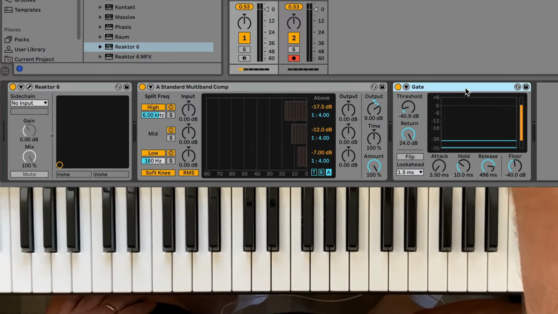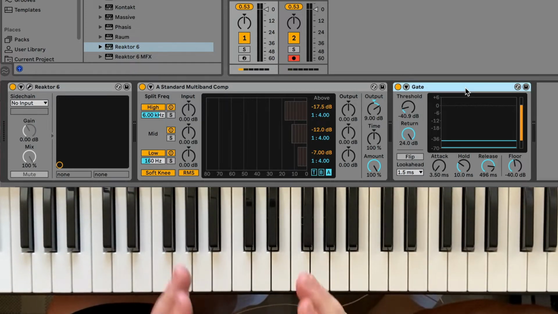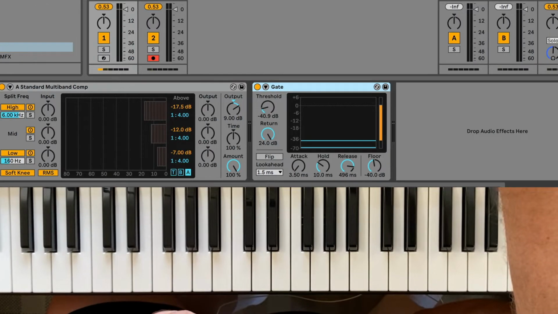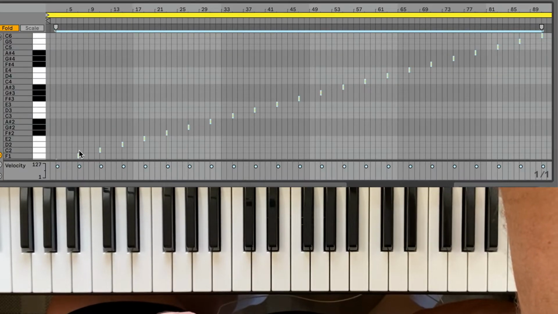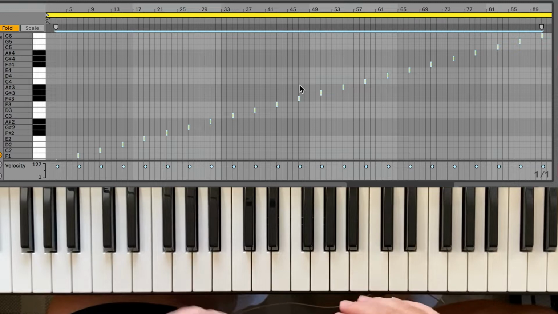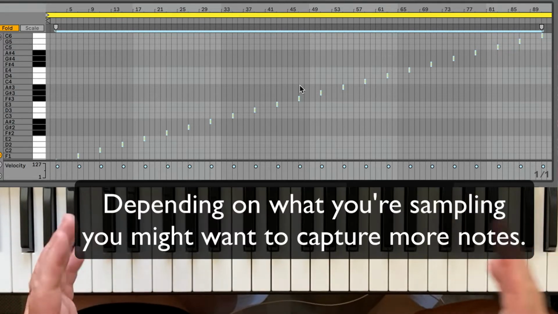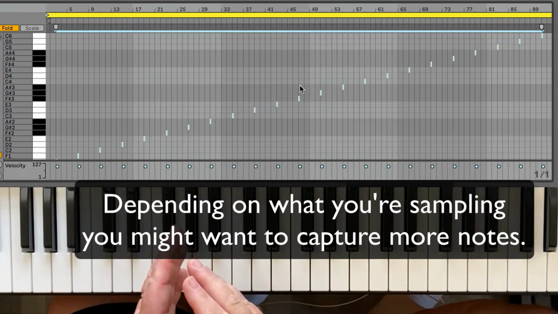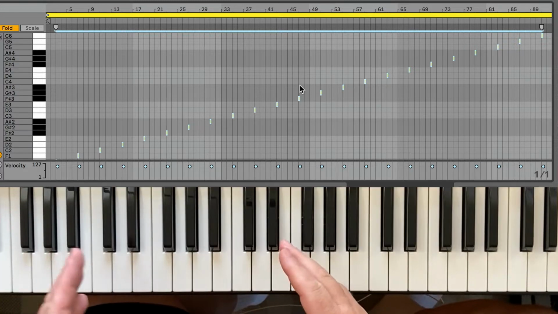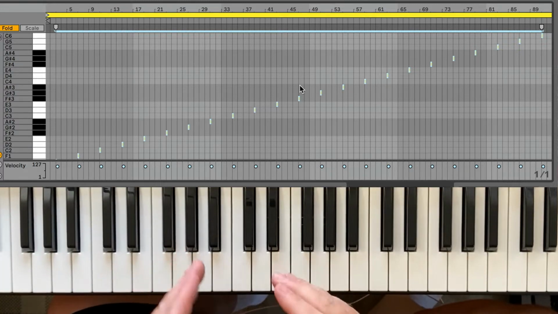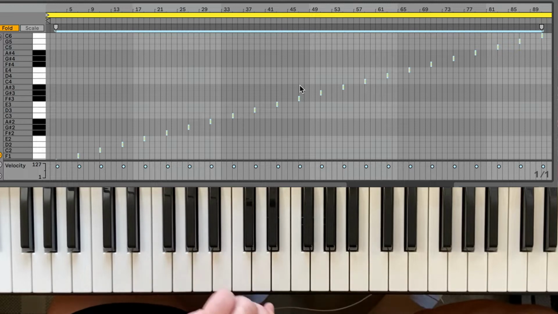And then I use a gate because when we sample this, we play this MIDI clip, which I've made. This is just a MIDI clip that walks up the scale. Now, it doesn't hit every note in the scale. In the lowest octave, it just plays a C and an F. In the highest octave, it just plays an F and then a C. And then in between, we play every whole step. So it goes C, D, E, F sharp, G sharp, A sharp.